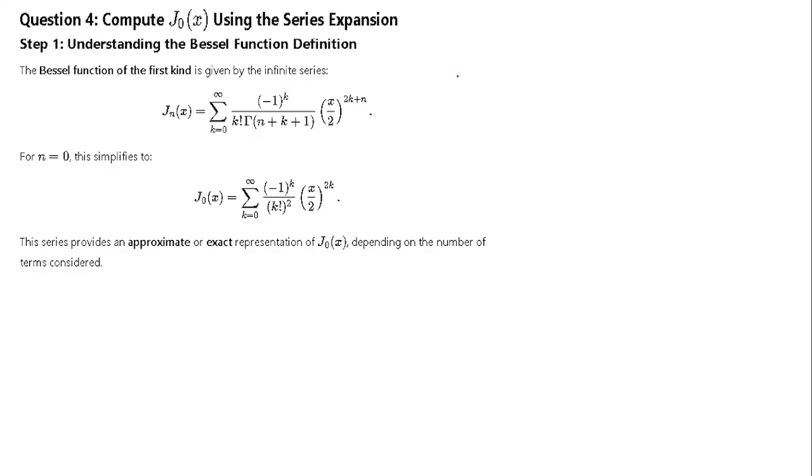So now, what do we have here? We have k factorial. I'm talking about this denominator. K factorial into gamma of what? Now, you see, this one is 0, right? So we have gamma of k plus 1. So what is this? This gamma of n plus 1 is equal to n factorial. We saw it, right? So the whole of this now will give you k factorial. So that is why we have k factorial squared.